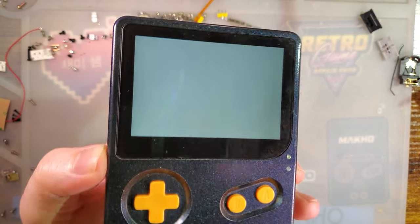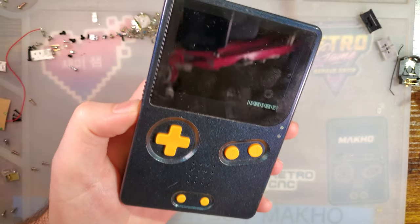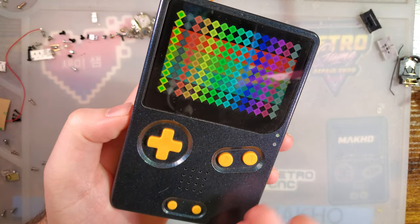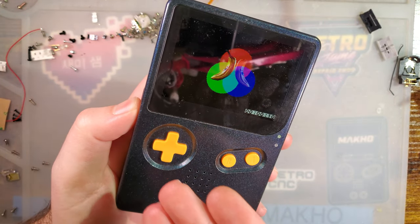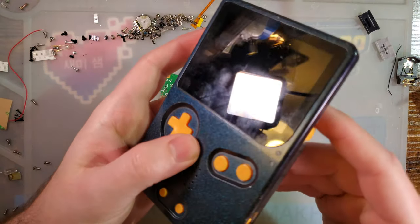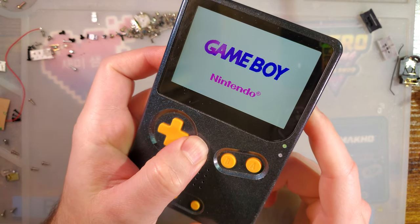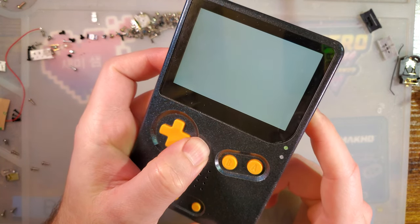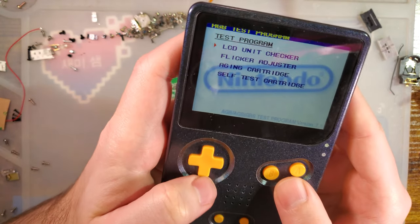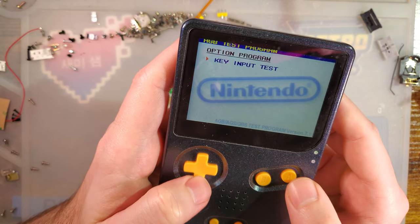And then there is a bit of a stress test that runs. Here's some sound too. It's useful in its default form for troubleshooting a Game Boy that's not booting games or something like that. But if you power your Game Boy off, hold L and R, and then power it back on, the aging ROM has a little bit of extra functionality — it boots into this menu where we can select individual tests or even a key input test.